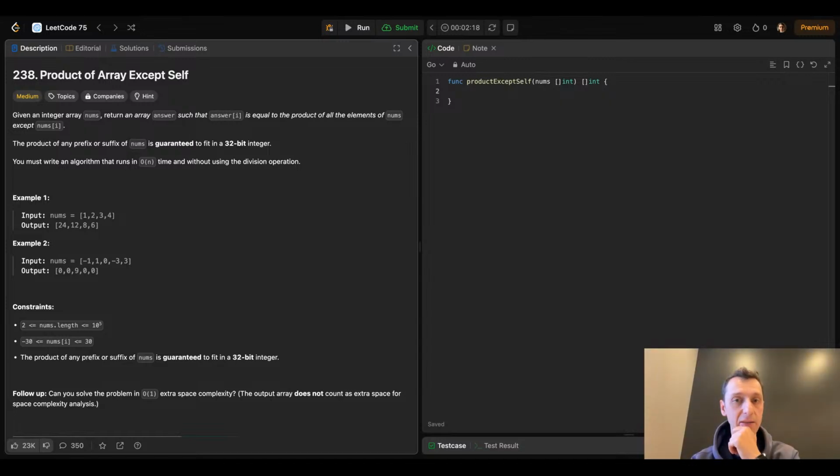Okay, but let's see any solution. So what is the problem? What are we trying to do? So the input is 1, 2, 3, 4. Output is 24. That means these numbers are, so 2 multiplied by 3, which is 6. 6 by 4 is 24. So we're excluding 1. Then 1 by 3 is 3. 3 by 4 is 12. Okay, so that's why 12.